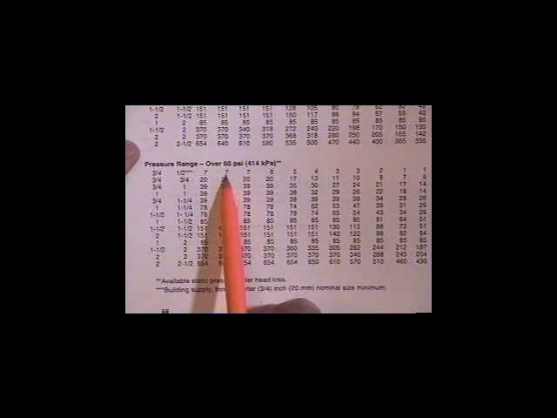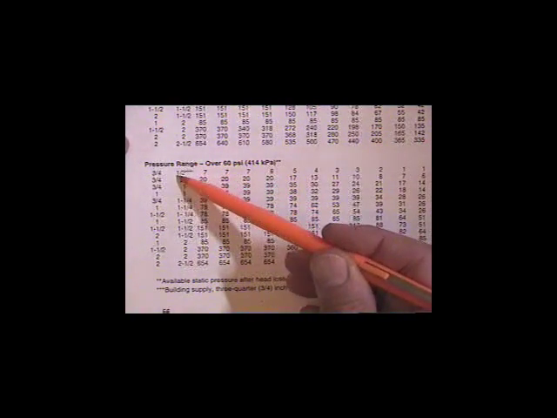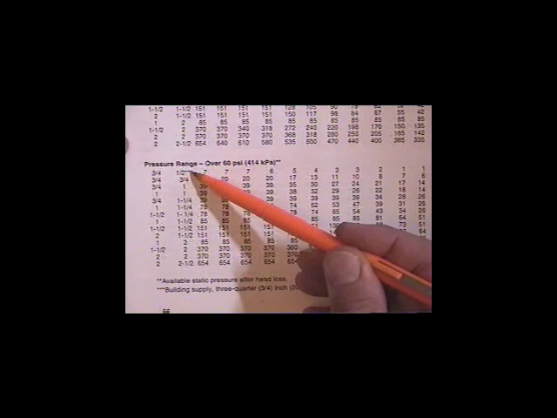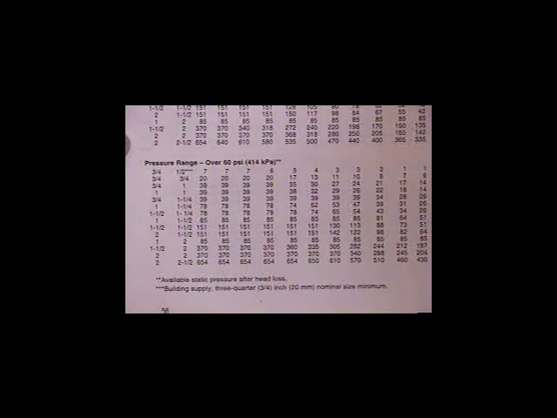Notice that we have 7. Well, we're looking for 4 fixture units. 7 is greater than 4, so that's our size that we use. This is where we size our pipe back here. That's 1/2 inch. Now notice it's got 3 stars here. If you read the 3 stars, it says building supply, 3/4 inch nominal size minimum. Well, we're not doing a building supply, so we're okay there. Okay, now let's go size segment number 2.